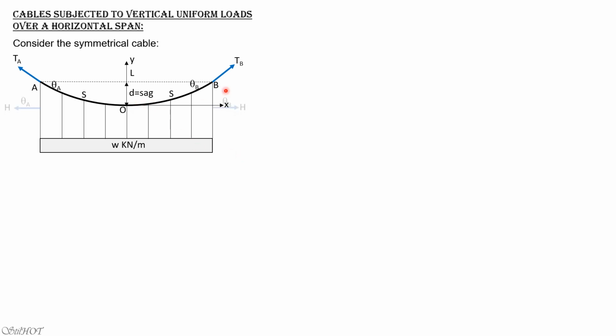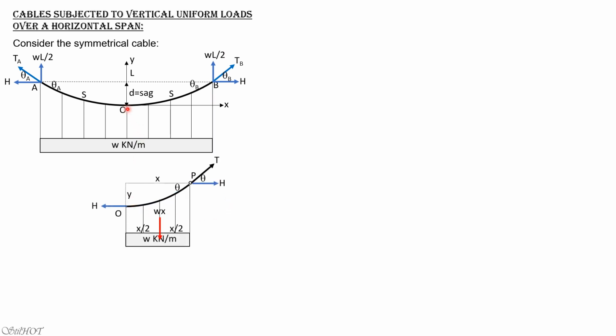Then we draw the free body diagram. So that's the horizontal component of tension. It's the same. The vertical component of tension is simply WL over 2 by symmetry. If you cut up to O, then the area of this left portion of the load is simply the area of the rectangle, W times L over 2. That's why the vertical component VA is WL over 2.